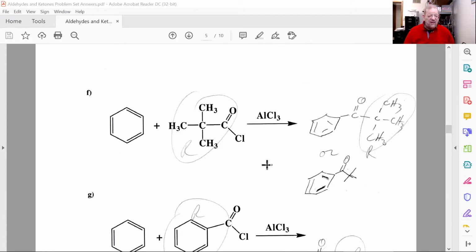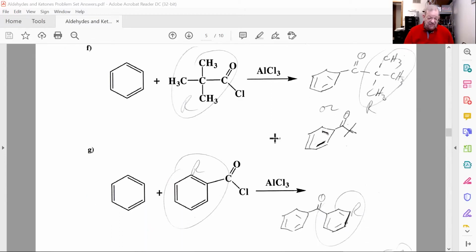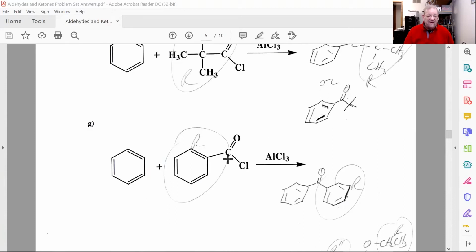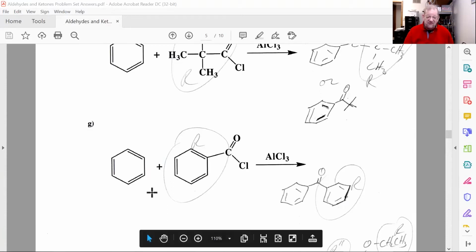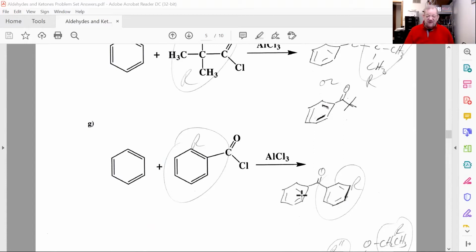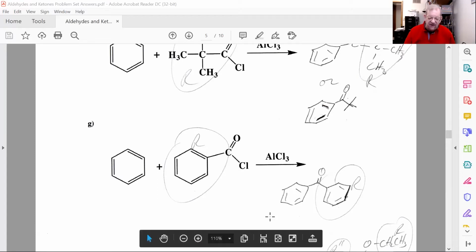And here we change the R group, same reaction. We form this aromatic ketone. Here I put an even more interesting one, where R is a benzene ring, still benzene plus an acid chloride, aluminum trichloride, and you form this aromatic ketone, which is called benzophenone, which I won't ask on a test, but for many years that was the active ingredient in sunscreens and suntan lotion to protect you from the harmful UV light of the sun.